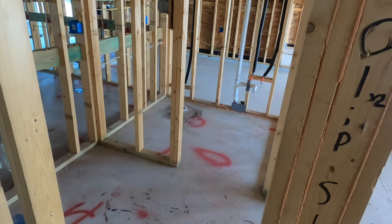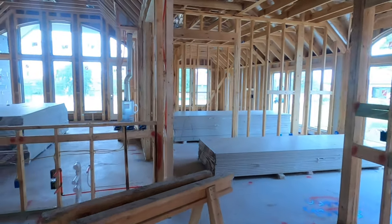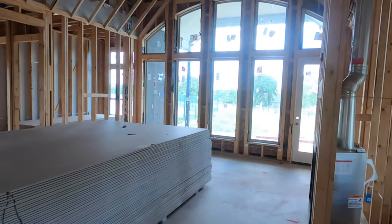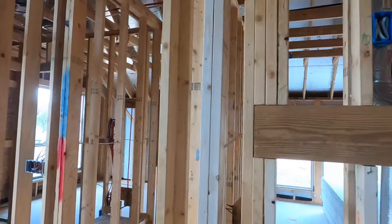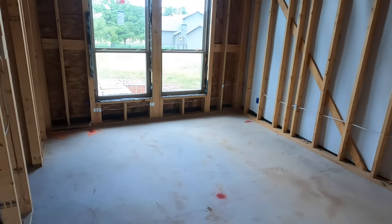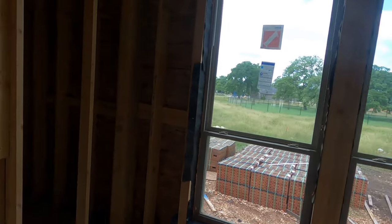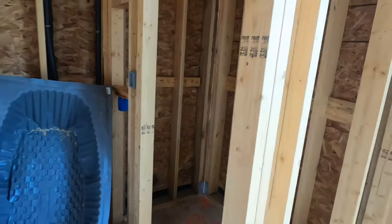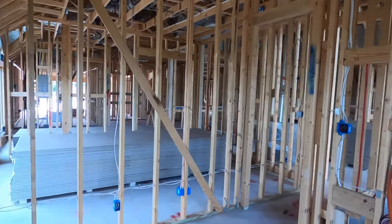There's another powder room kind of tucked right off the garage. Another neat thing about this house is it's going to have a mother-in-law suite, because you are going to have a bedroom tucked away back here. There's a tall fireplace, and this is that back bedroom with its own en suite — good-sized room, tall ceilings, lots of light with good-sized windows, and a full bath. So you have a full bath and closet right there, perfect for long-term guests.